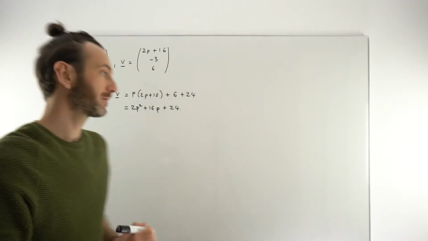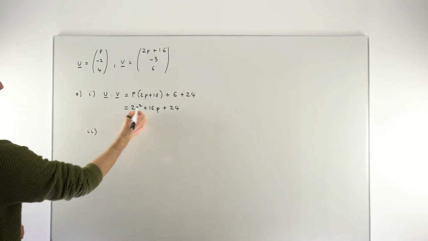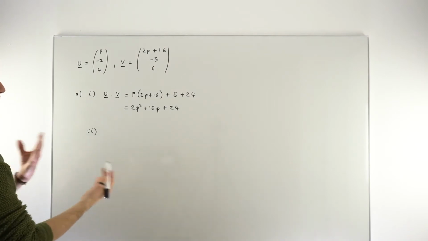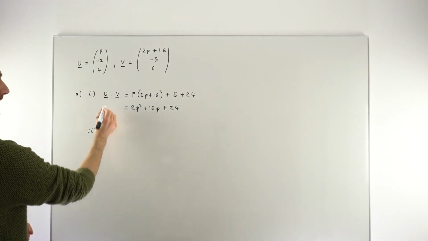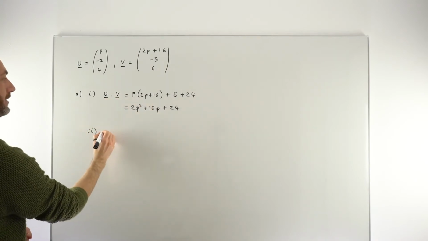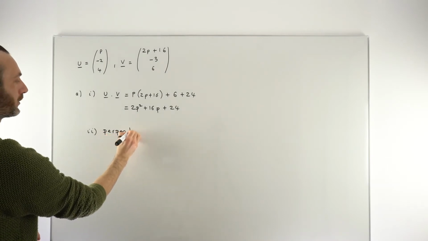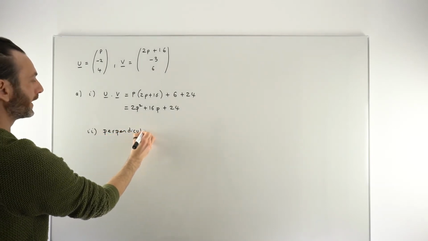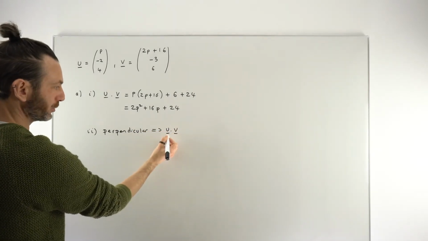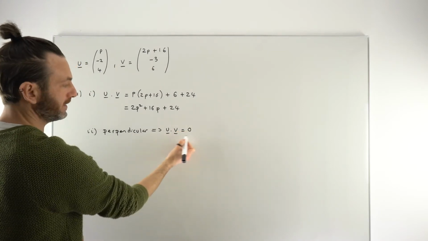We're then asked in the next part of the question, part A2, to find the value of p for which these two vectors are perpendicular. So there's a key fact you need to know here connected to the dot product. This is why they've asked us to make the dot product. And the key fact is that if they're perpendicular, that implies that the dot product, u dot v, so remember with vectors to put your little lines underneath, u dot v equals 0. So this is the key fact that we're going to use.